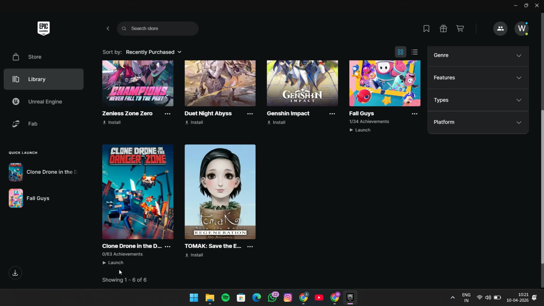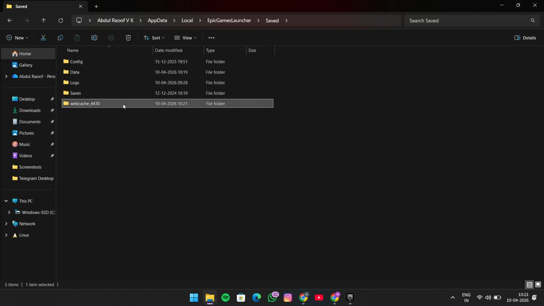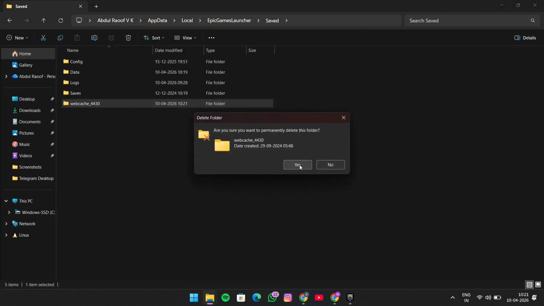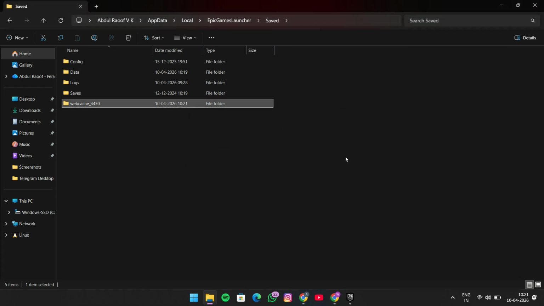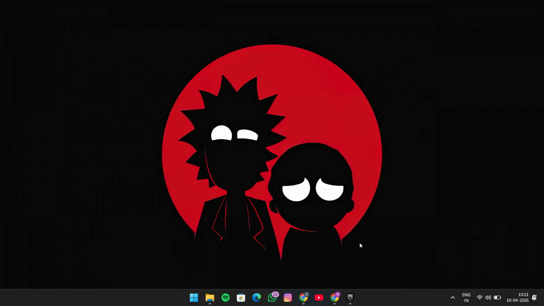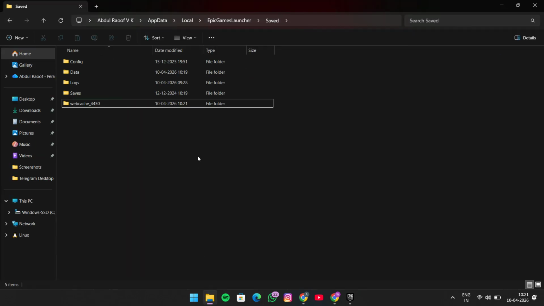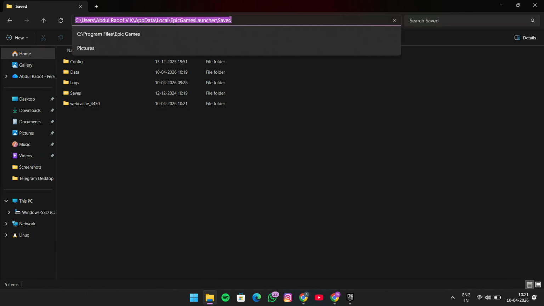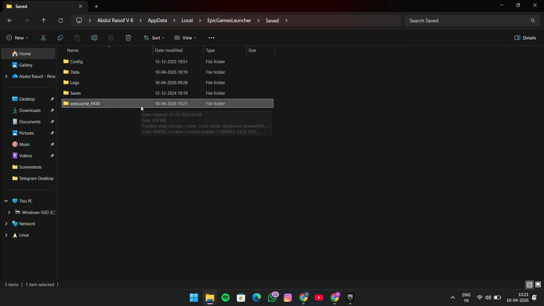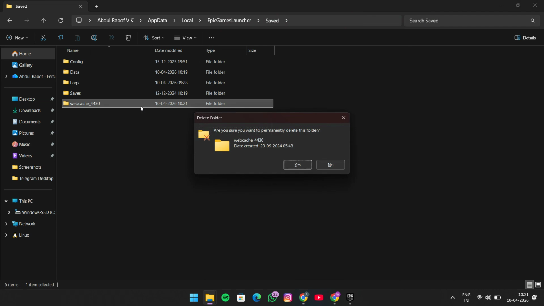If Unreal Engine is still crashing, the next thing to try is clearing the Epic Games launcher cache. Over time, cache data can become corrupted and cause the launcher to behave incorrectly or fail to start your game properly. To do this, close the Epic Games launcher completely first. Make sure it is not running in the background and if needed, open Task Manager and end any Epic Games related processes. Then go to the folder where the launcher stores its cache data and look for the Webcache folder. Delete that Webcache folder completely. Don't worry, this is safe to do and the launcher will rebuild it automatically the next time it opens.